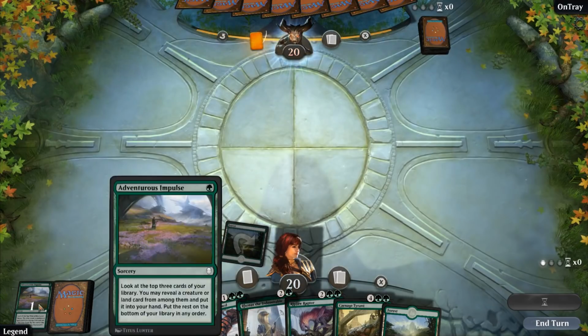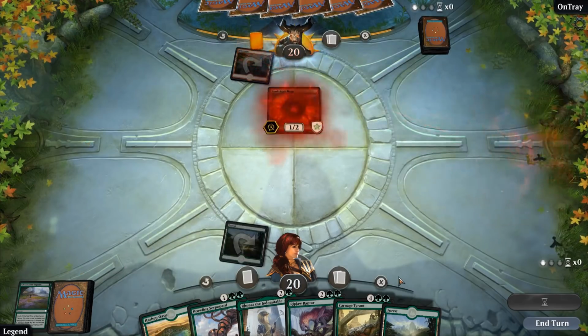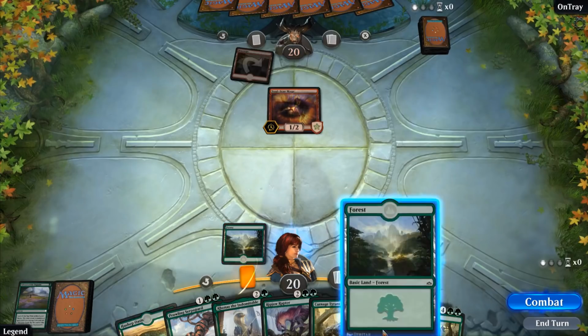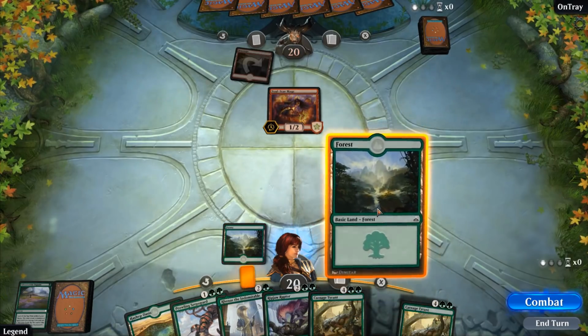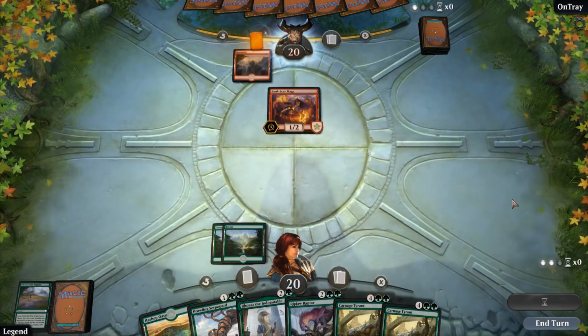Could have considered taking the tapped Desert, since we have Hashep Oasis, so we might be in a spot at some point where we want to sacrifice the other Desert first. But if we draw a 2-drop here, then we want to make sure to have the untapped lands. Up against Mono-Red.